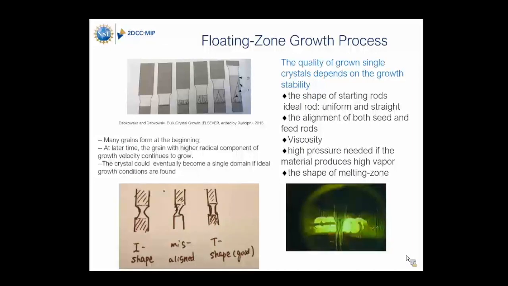And the viscosity depends on the heating power, right? Heating power can be controlled by the voltage. If viscosity is lower, this will happen: the melting zone will become very thin, right? Then it could become separated between the feed rod and the seed rod. So the viscosity needs to be moderate. It cannot be very high. If it's very high, as I said, it will produce a lot of defects. And the ideal shape is like this. It's like a T shape shown here. That's the ideal shape for crystals.